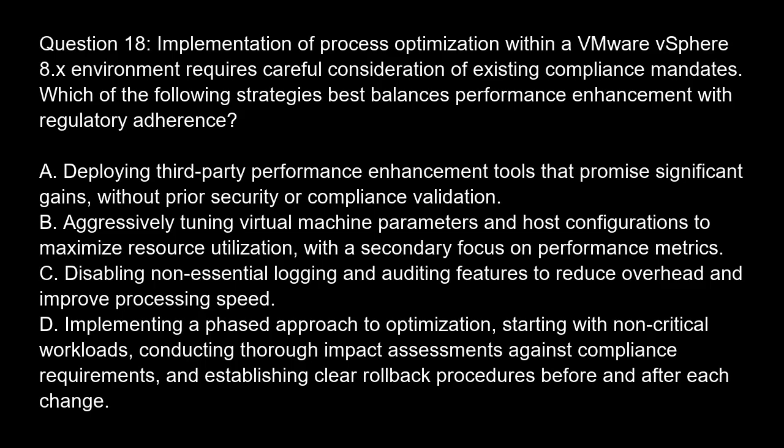Question 18. Implementation of process optimization within a VMware vSphere 8.x environment requires careful consideration of existing compliance mandates. Which of the following strategies best balances performance enhancement with regulatory adherence? Option A. Deploying third-party performance enhancement tools that promise significant gains without prior security or compliance validation. Option B. Aggressively tuning virtual machine parameters and host configurations to maximize resource utilization, with a secondary focus on performance metrics. Option C. Disabling non-essential logging and auditing features to reduce overhead and improve processing speed.